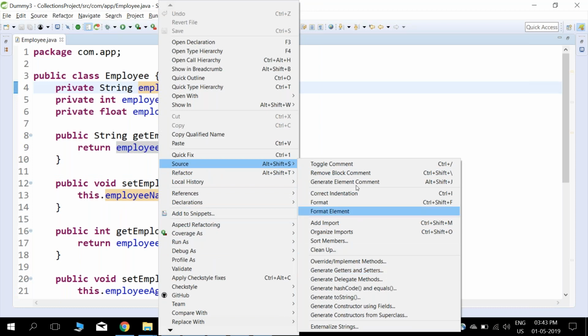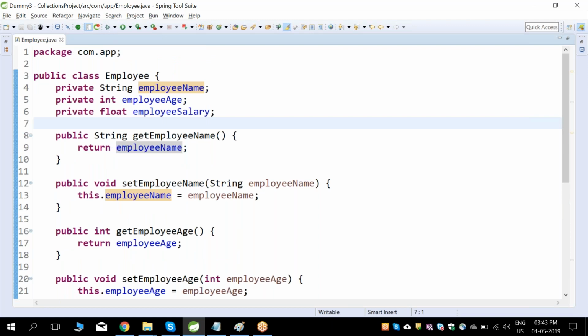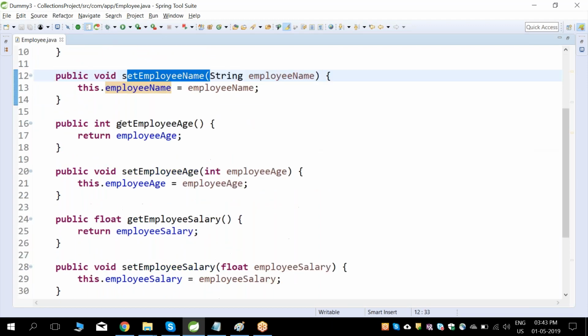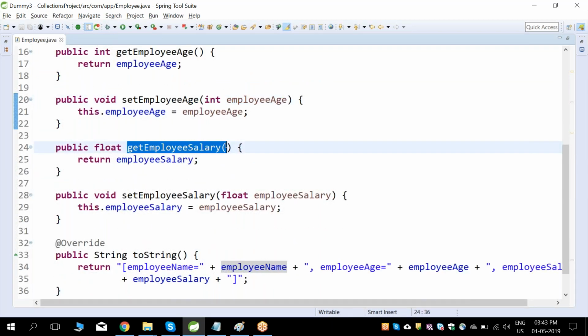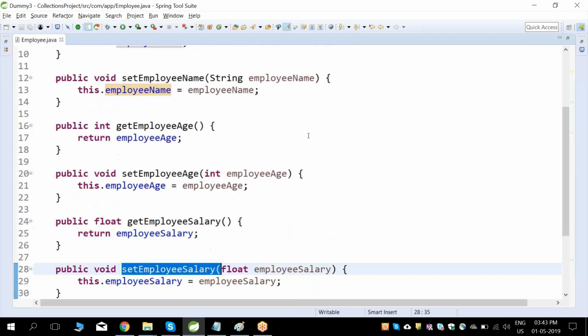Once you click on this, you'll have methods like getEmployeeName, setEmployeeName, getEmployeeAge, setEmployeeAge, and getEmployeeSalary and setEmployeeSalary. These methods are automatically generated by the IDE. The IDE helps you a lot. You can use any IDE you are comfortable with; it's not specific to the one I'm using.